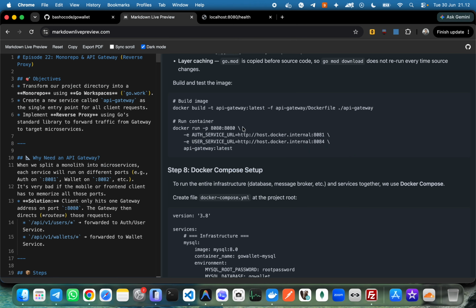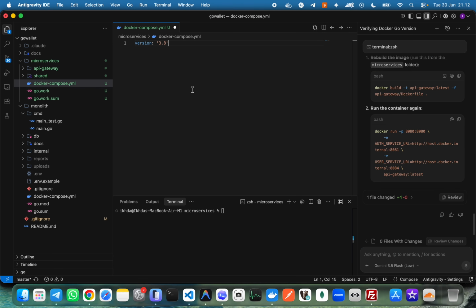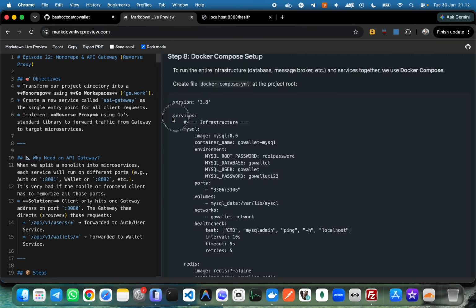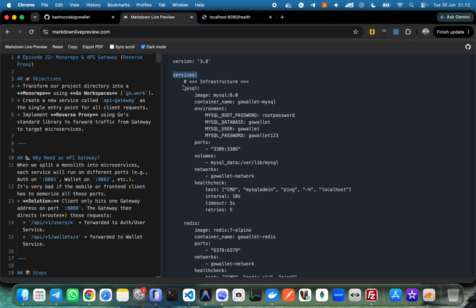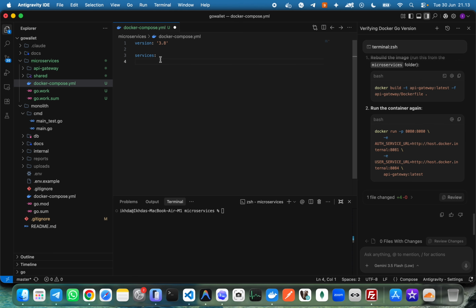In here, I think version, and then services, but we don't need the MySQL and then Redis yet, so no need this one yet, right?